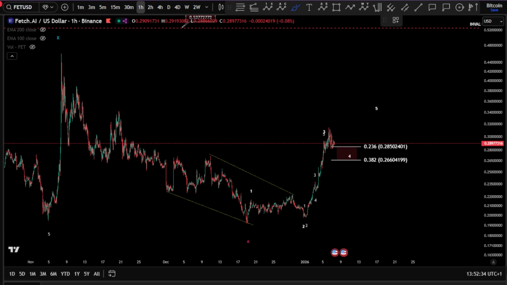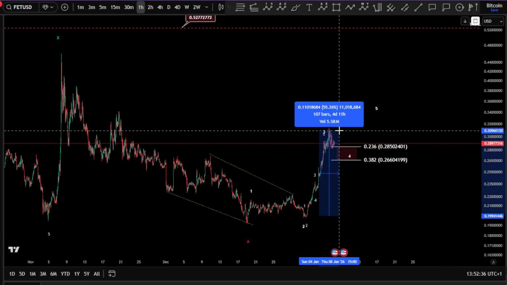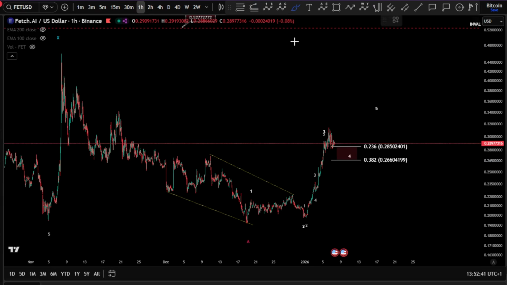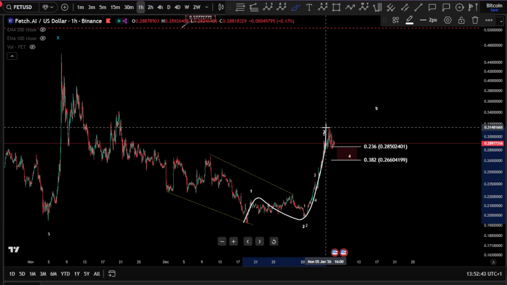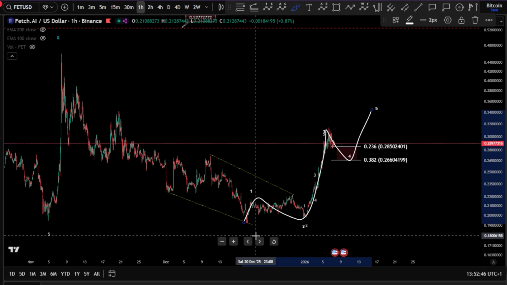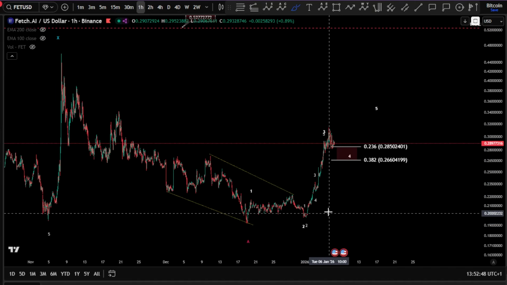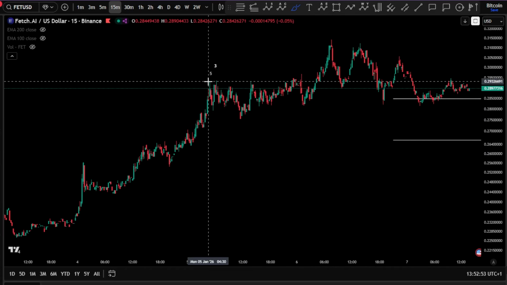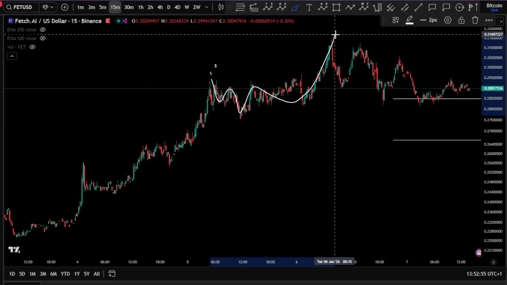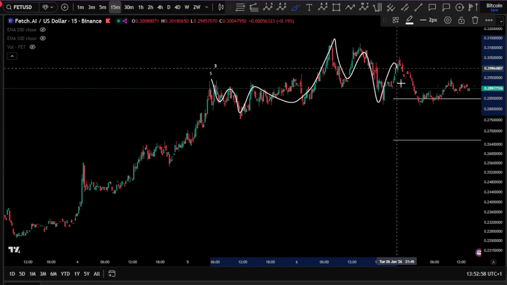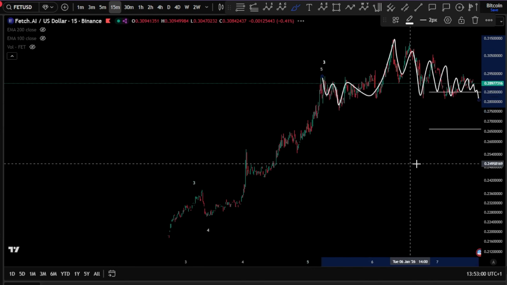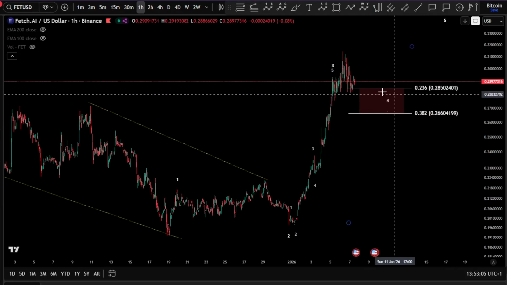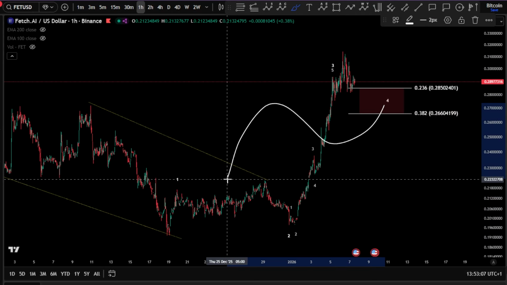FET as well showed, of course, a 55, 60% push. Render showed a 100%, even more intense, I would say. 1 2 3 4 and a 5, still very likely here. We have finished a wave 3 at the top, and as you can see on the lower time frame, we are starting to be corrective in 3 waves toward the upside here, and something very, very complex is unfolding there as a correction, a wave 4.